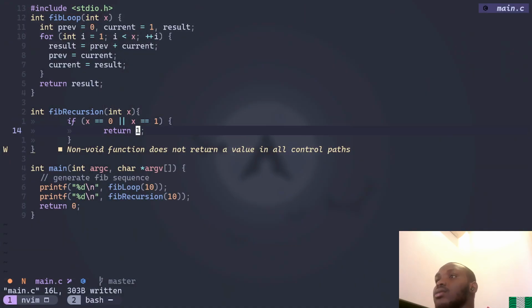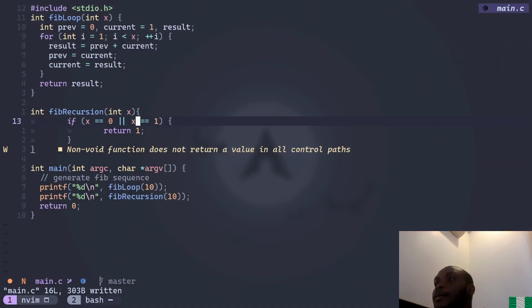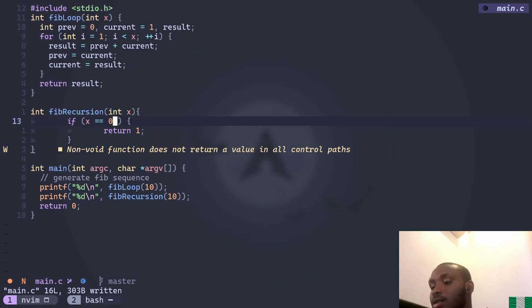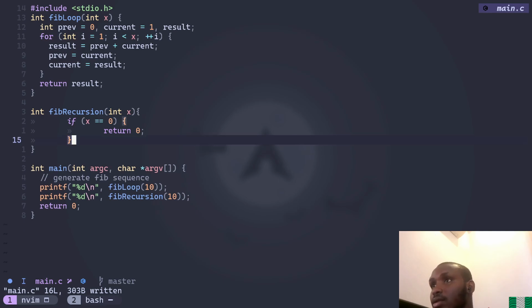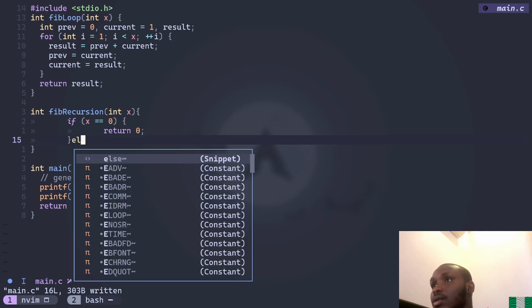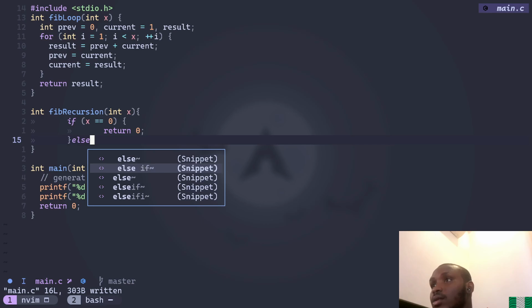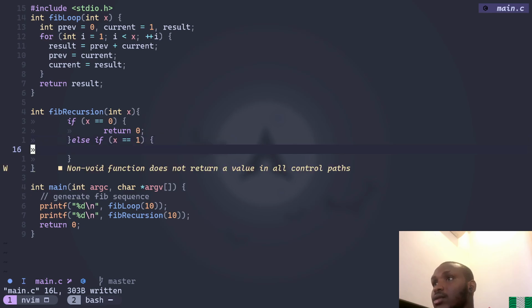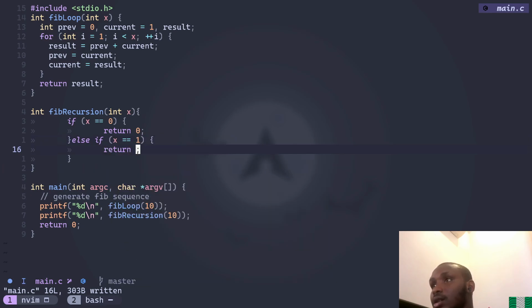No, that's not it. If x is equal to 0, return 0. Else if x is equal to 1, return 1.